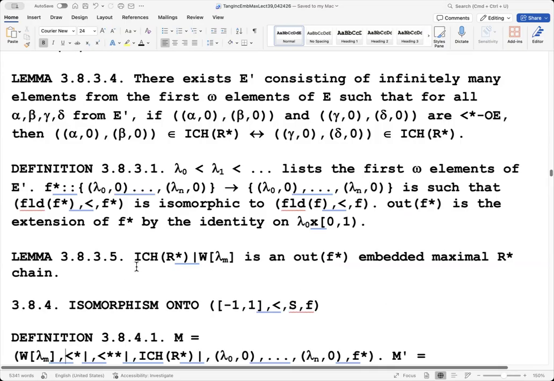All right. So we've got to show that ICH R star restricted to this part here is an out F star embedding, embedded rational maximal R star chain. That's what we want to check.